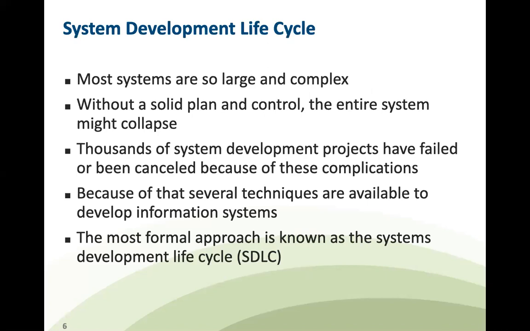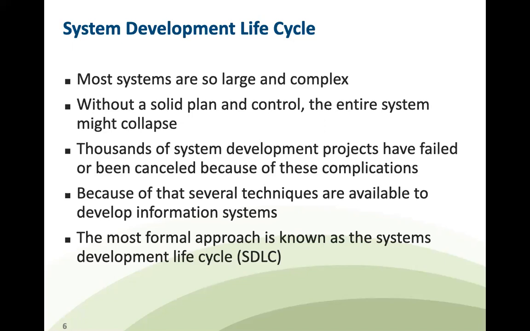Then we'll focus on today's topic, which is SDLC, or System Development Life Cycle. When you consider information systems, most of these systems are so large and complex, right? Without a solid plan and control, the entire system might collapse. If you try to implement a particular information system on the spot, there's a chance that the whole system might collapse. Thousands of system development projects have failed or been cancelled because of these complications.